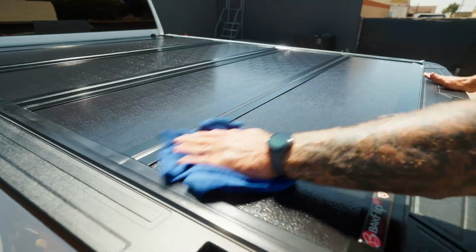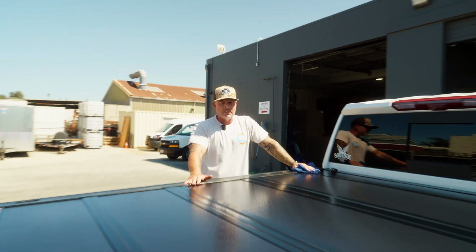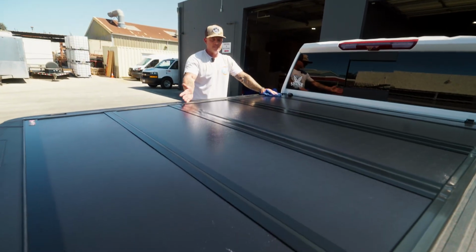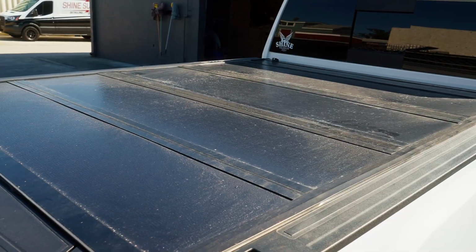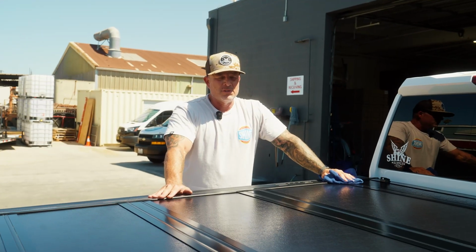All right, friends, I am wrapping it up. I just finished leveling off the entire cover and my bed rail. It looks incredible. You can see compared to the before picture, it literally looks like a brand new cover, and it is going on about 2.5 years old.